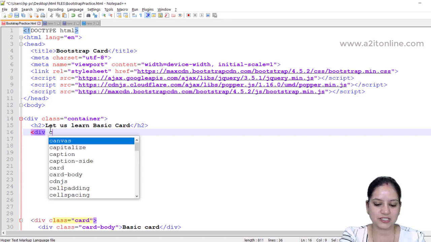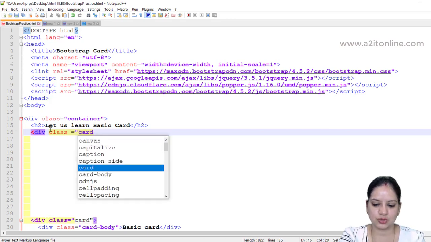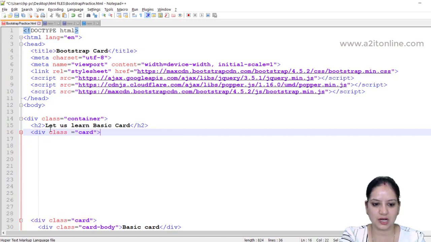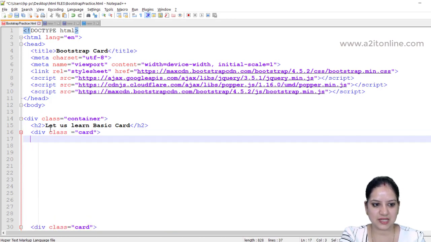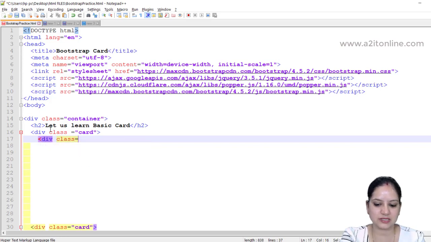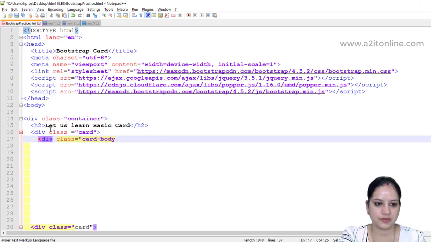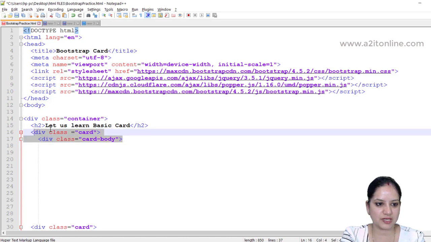It basically divides your web page into smaller sections. As I said in the theory explanation, we will be using a card, and inside this tag we will be using another div tag which will be for the class card body, and then from here on you can just provide the information that you need to give on the card. So this is pretty much the syntax of making the cards.